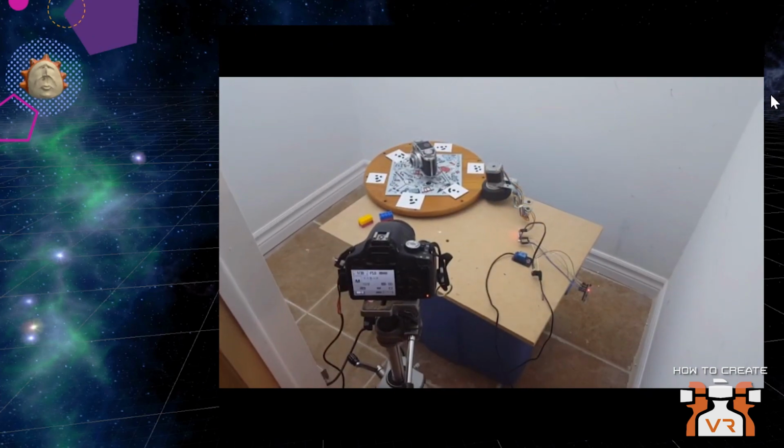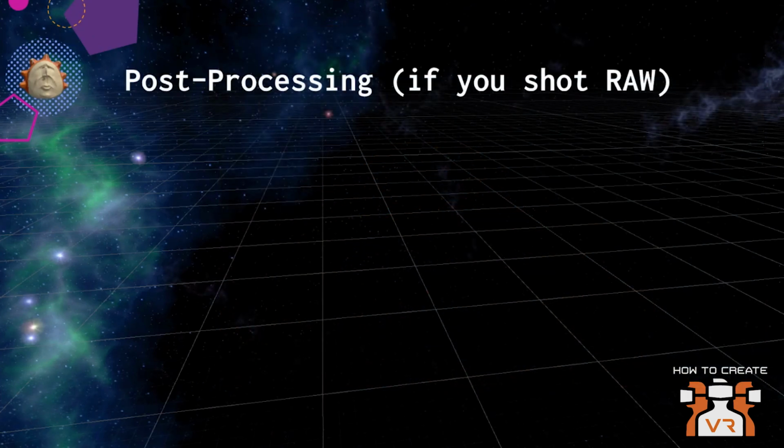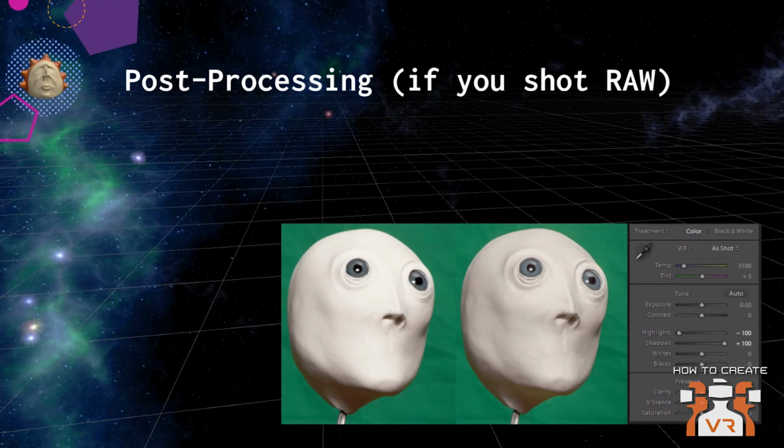It's very exciting. Now that you've shot your pictures, there is post-processing that you should do on the photographs themselves, especially if you shot RAW, and you really should shoot RAW if you have that option. The nice thing about RAW is it gives you a little bit of play with regard to exposure. So you want to make the image even flatter than it is already. So you want to pull down the highlights and bring up the shadows. And you can do this in most RAW editing tools. In Lightroom, it's pretty easy to do.